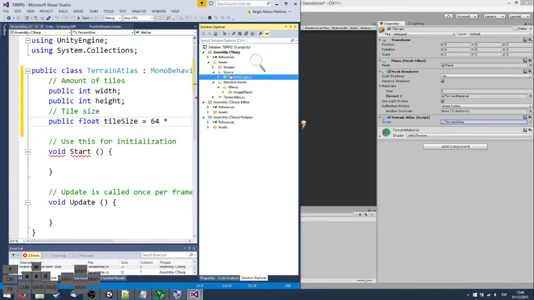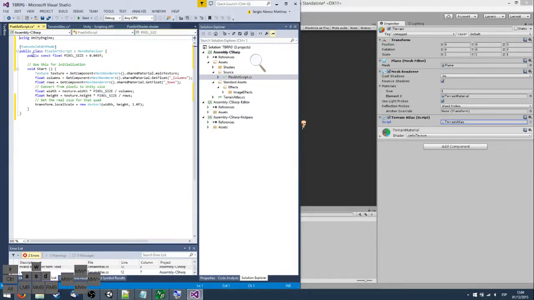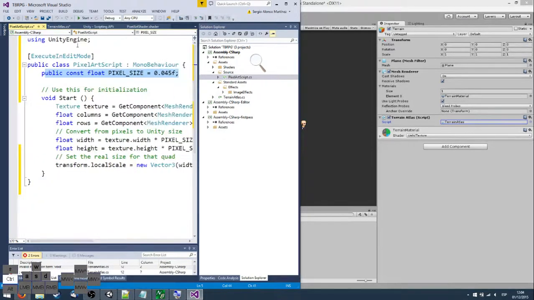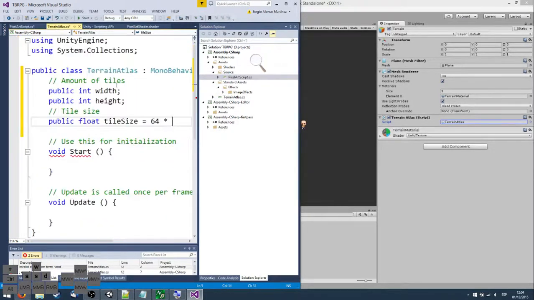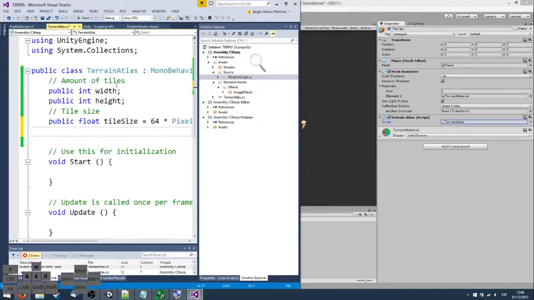Here in my source code I have this pixel size. So 64 times pixel size. So it's the actual size in Unity.